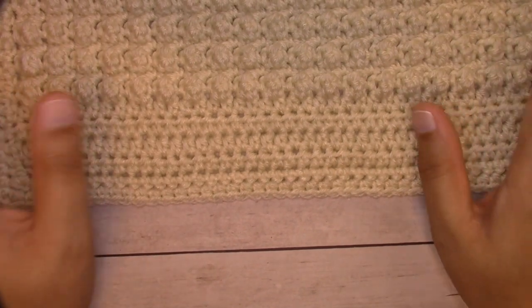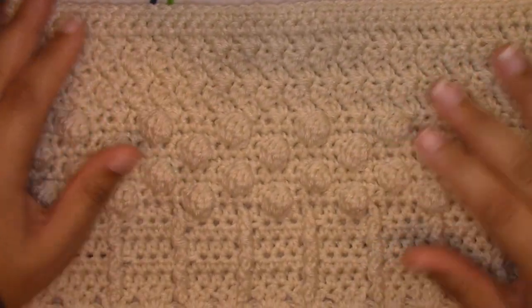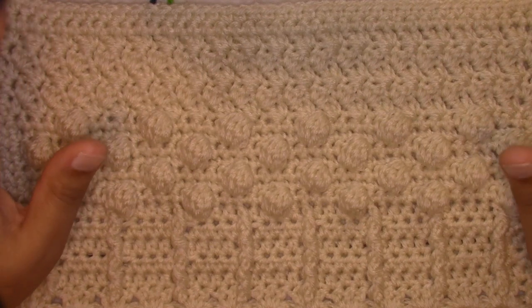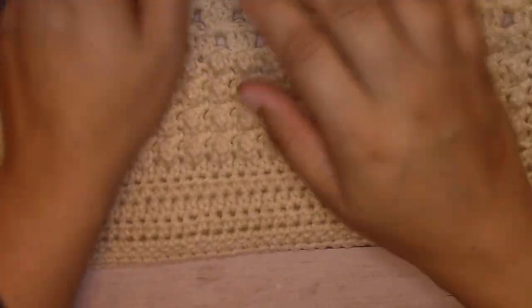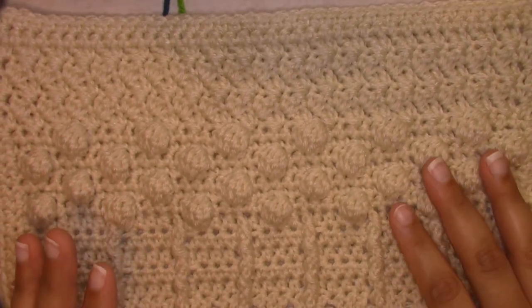I started first with this Aran colorway. This is my comfort zone right here. One solid color. Plus, I think that when you work in a solid color, it really helps the texture be the star. Sometimes the colors take away from that a little bit. So from here, it's just one solid color. You can see all the textures really well, and I just really love it.